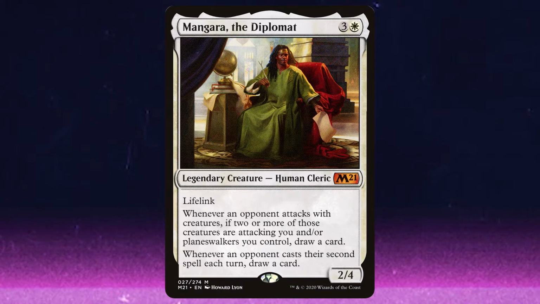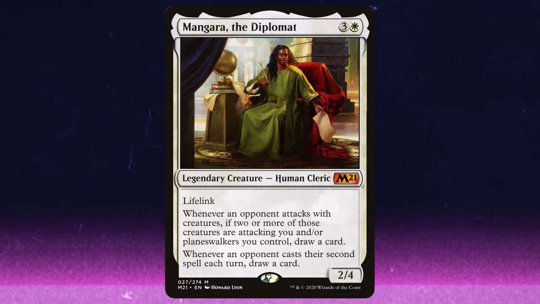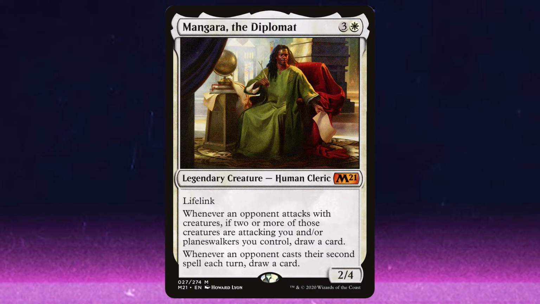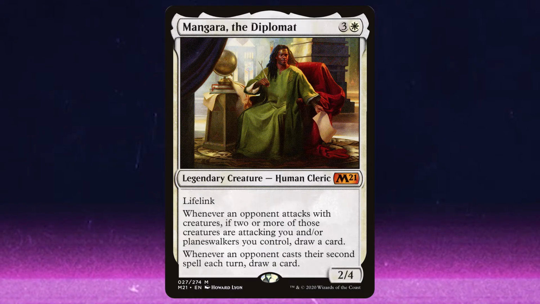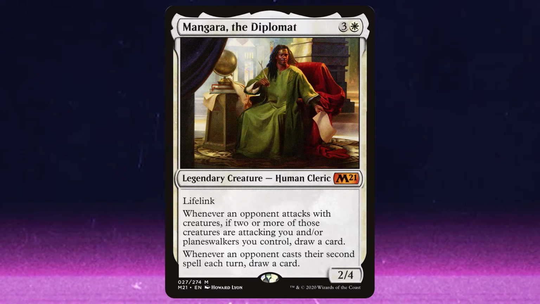Most people know this card because it was a big deal when it came out in M21. It's also a cleric though, and I think Mangara will be great in your party. He costs a little bit more, but hopefully you're getting your early party members out and he can fill out the top of the party and start drawing you replacement cards to keep your hand full, keep your gas going.